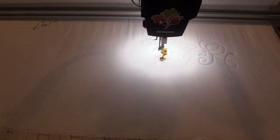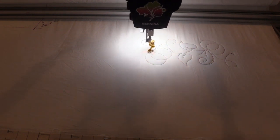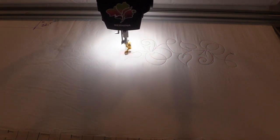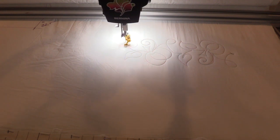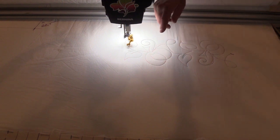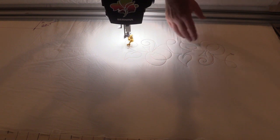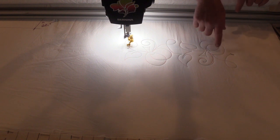And that was me allowing myself the freedom to just get the essence of the design and not worry exactly about being directly on top of that line with the laser light. Whenever you're doing stitching, the one thing that you want to think about is that your eye is always a little bit ahead of where the laser light is on the pantograph. So you're just trying to breeze ahead with peripheral vision. You're trying to follow the exact line of the panto.